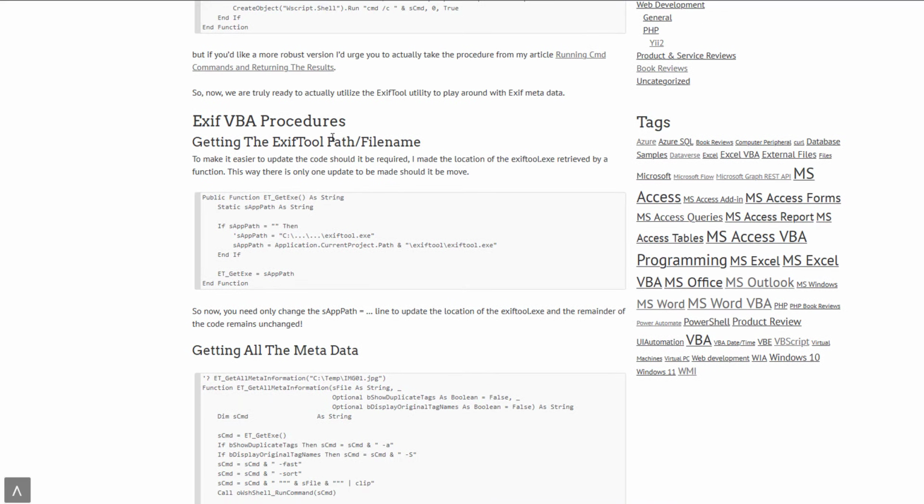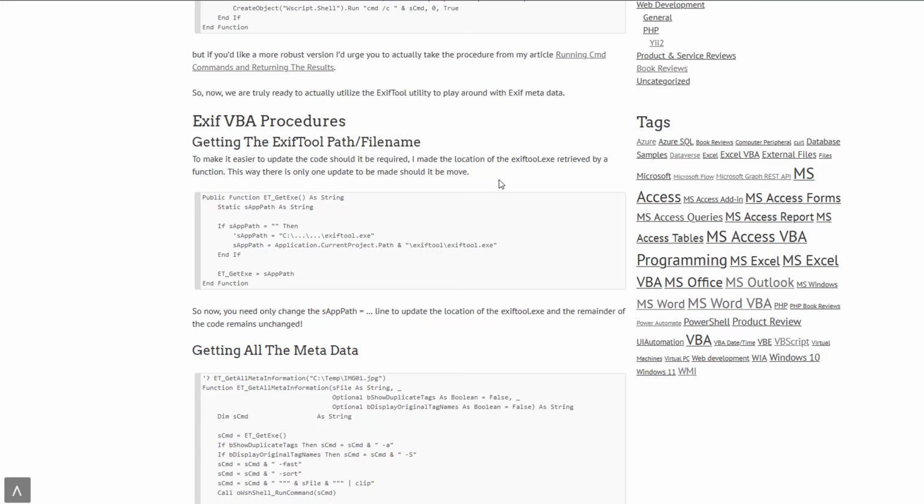Then the last thing, and it's part of the ExifTool, yes and no, is we have to call that exe, and we have to pass it arguments and values. And I didn't want to hard code the path to that ExifTool.exe into each individual function that I'm going to create. Because if I do that, if I put, in each function, the C: drive path and the blah, blah, blah, ExifTool.exe, it means if ever I move that file, I now have to update 10, 12, 20 different procedures. And that's just not a smart way of working.